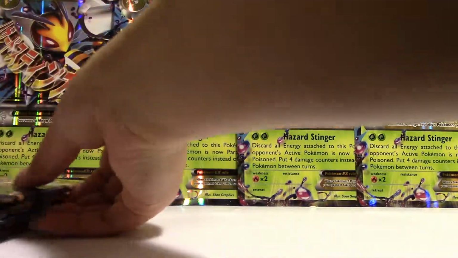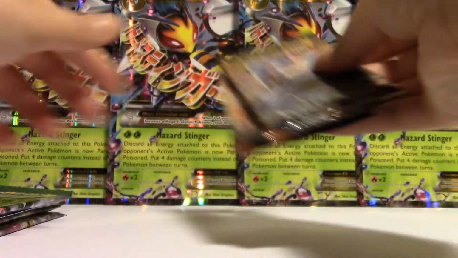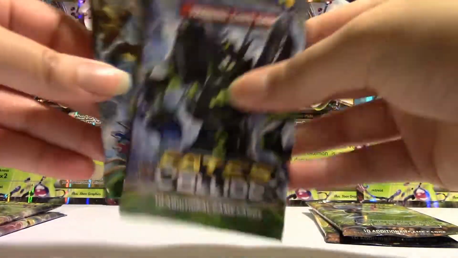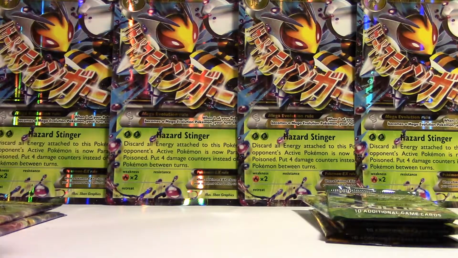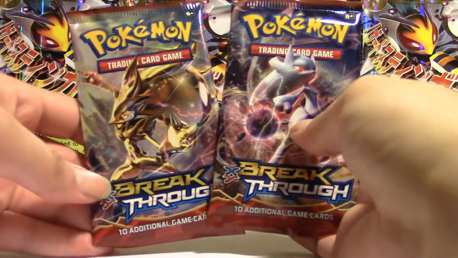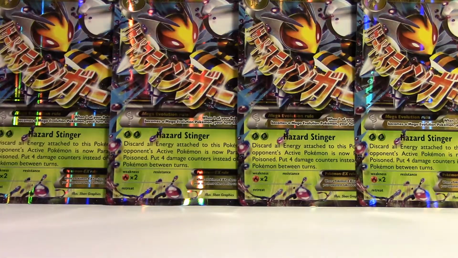And then we have some packs. We got 6 packs total. We got 2 Steam Siege. We have 2 Fates Collide. Oh, there's a code card hiding in there. And we have 2 Breakthrough. Alright, so we're going to open up the Breakthroughs, the Fates Collide, and then the Steam Sieges last.